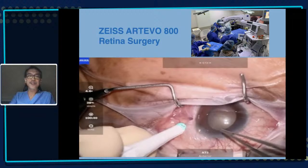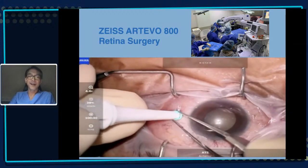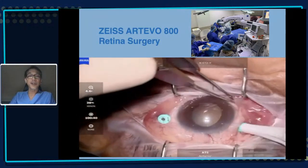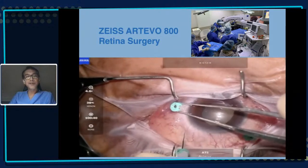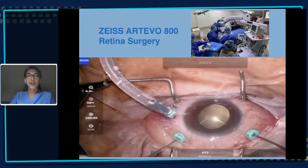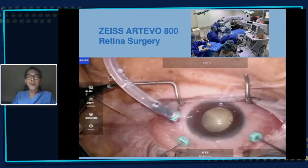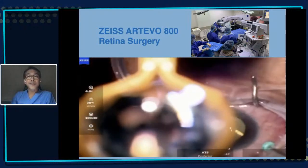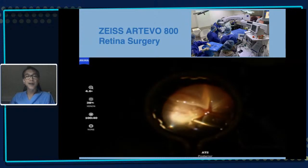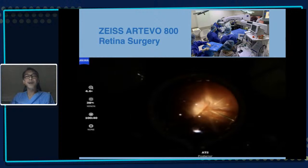Well, just to share, I was so confident. This patient had retinal detachment in one eye and came to see me just before the lockdown. Because the patient wasn't able to come back during the more than 2 months of lockdown, the patient wasn't able to go through surgery with that affected eye. But eventually, the other eye detached as well. So both eyes had retinal detachment. When I saw the patient after the lockdown, the other eye had retinal detachment as well.